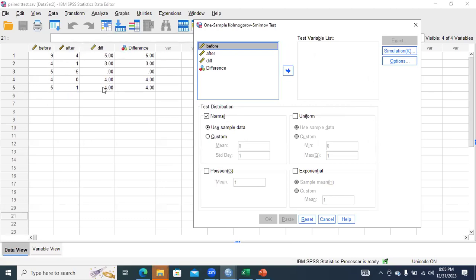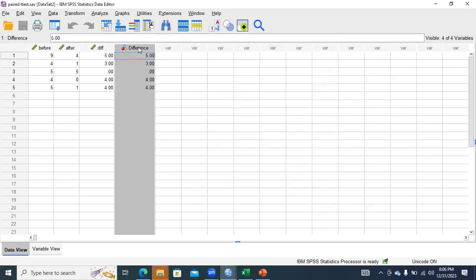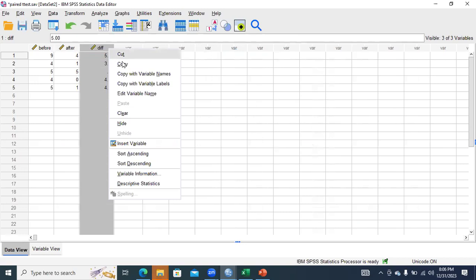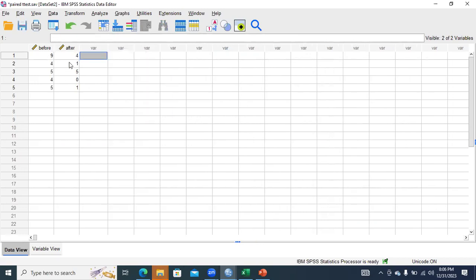So we need the difference value. How can we calculate the difference value if it is not available? Let's suppose we have only before and after data, and we don't have the difference value, because we need a single value to analyze the normality of that data.